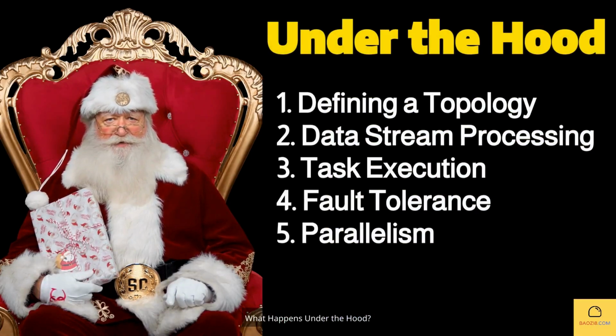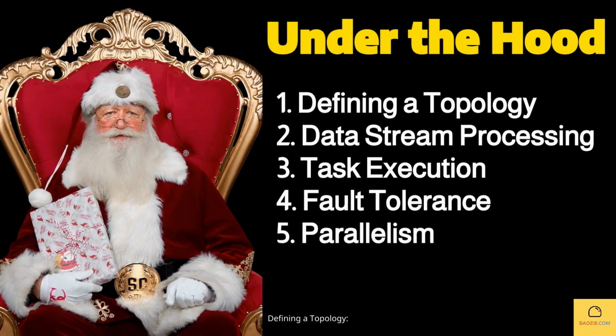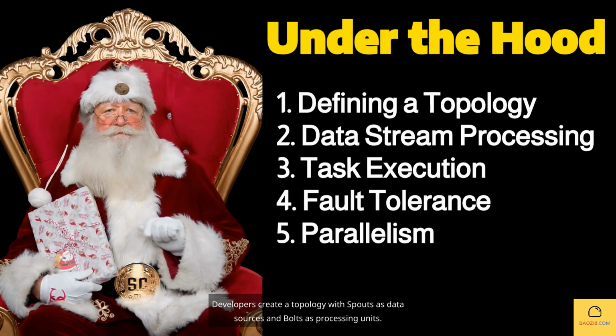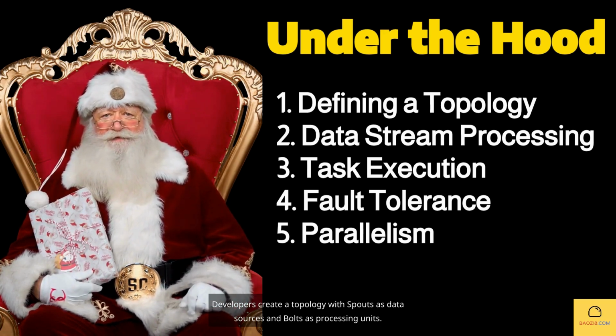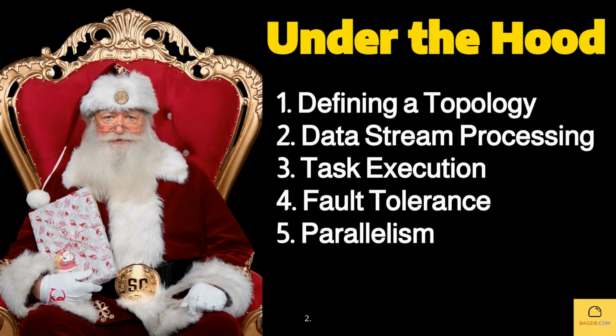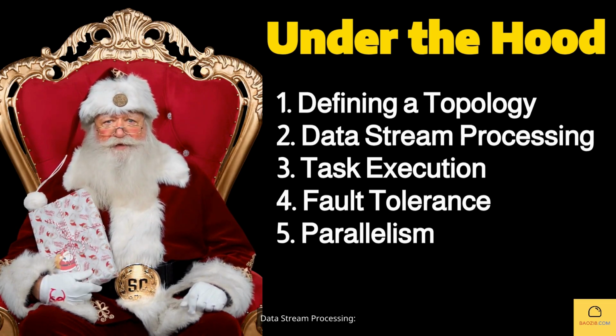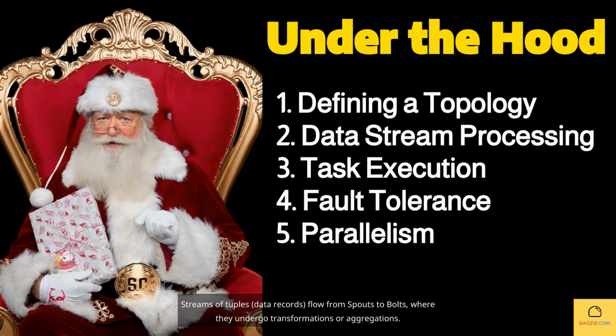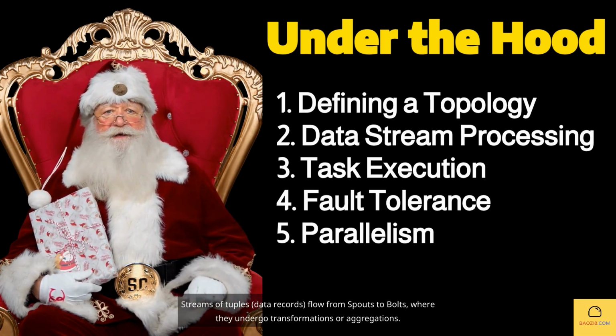What happens under the hood? 1. Defining a topology. Developers create a topology with spouts as data sources and bolts as processing units. This topology is submitted to the Storm cluster. 2. Data stream processing. Streams of tuples, data records, flow from spouts to bolts, where they undergo transformations or aggregations.